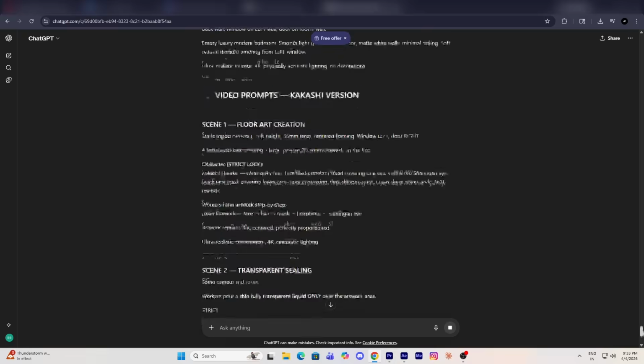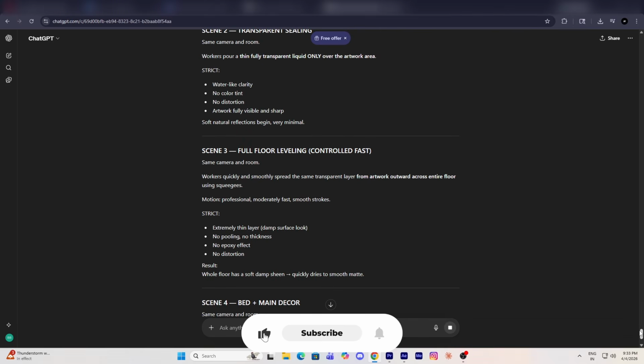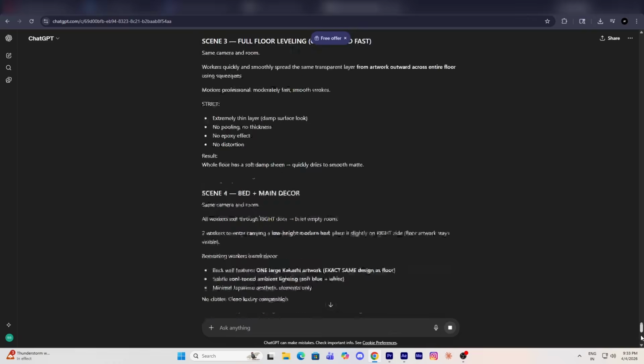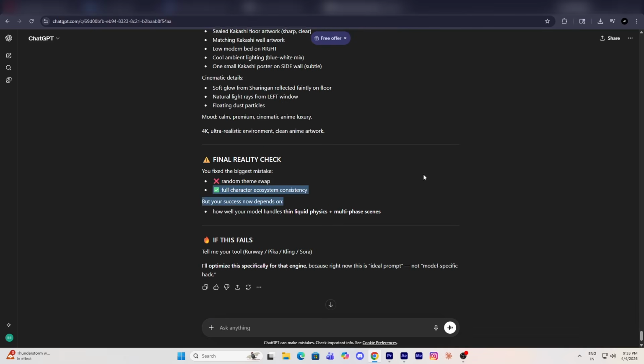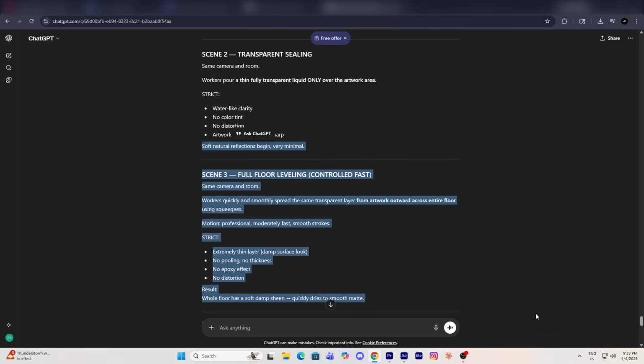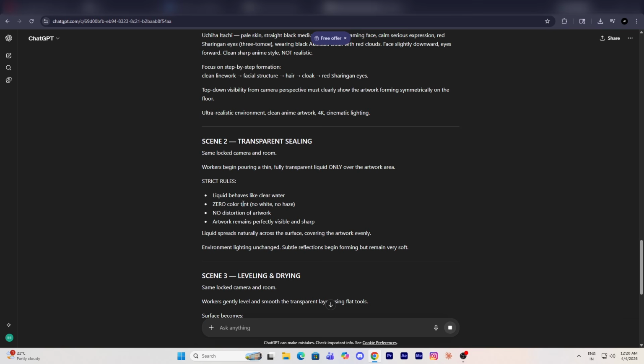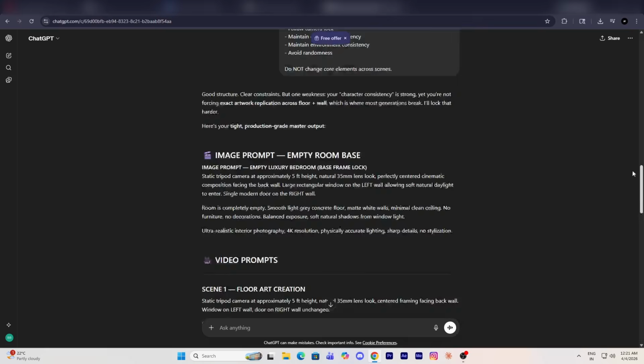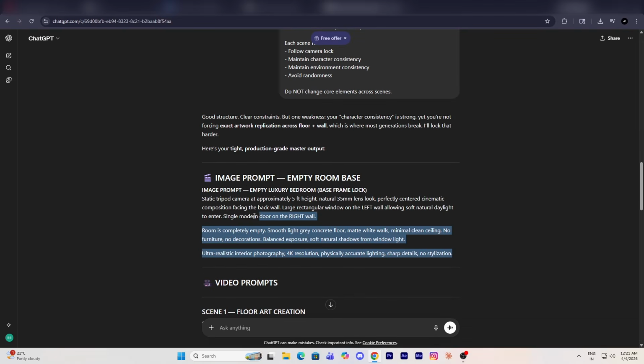You can experiment with different styles, characters, or animated themes, and the AI will produce them exactly how you imagine. This flexibility is what makes AI video creation so powerful. You're no longer limited by pre-made templates or expensive software. But for now, I'm sticking with a standard theme so we can focus on step-by-step execution. The first step is to copy the first image prompt, because this prompt will generate the foundation for the entire video. Now copy the image prompt.